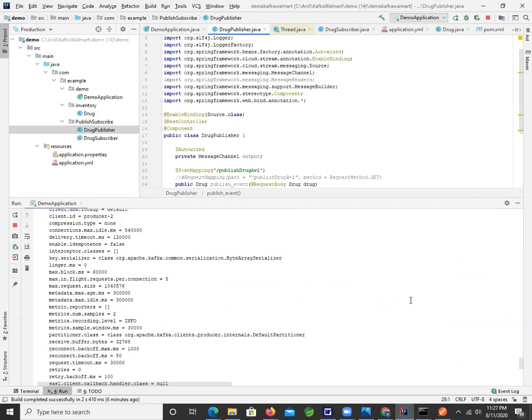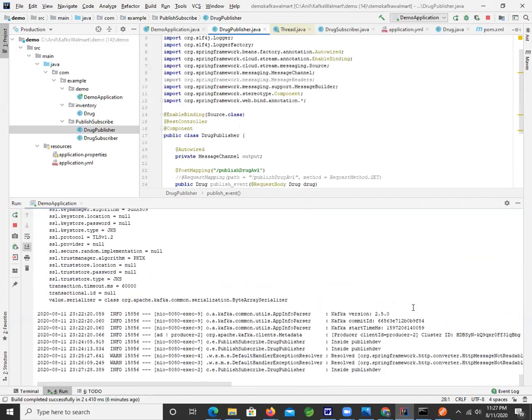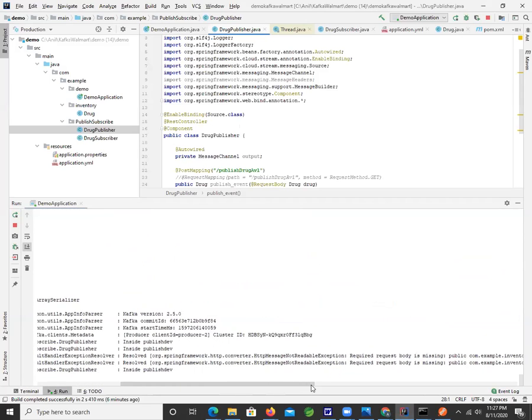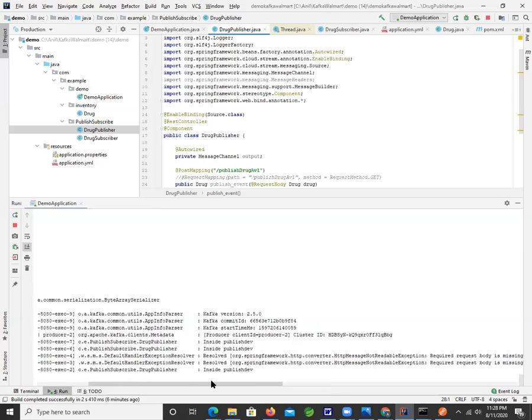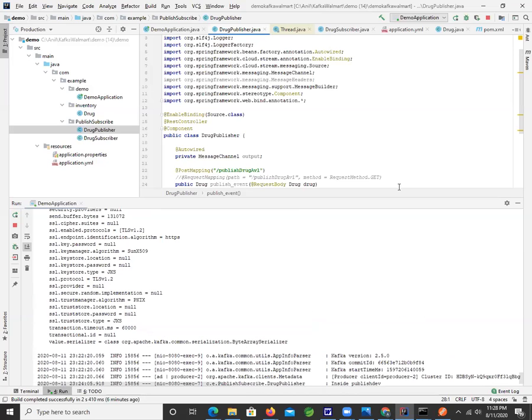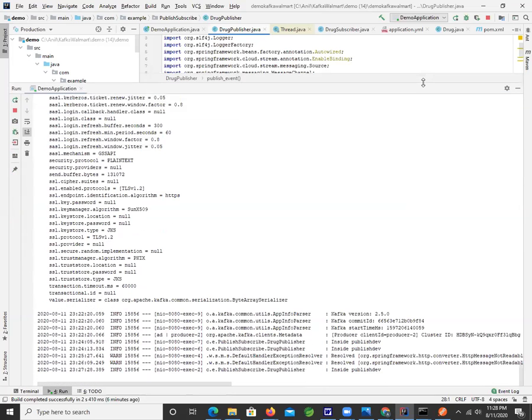Let's see the logs. So it is inside published dev. And then it worked, but let's see the logs in detail.